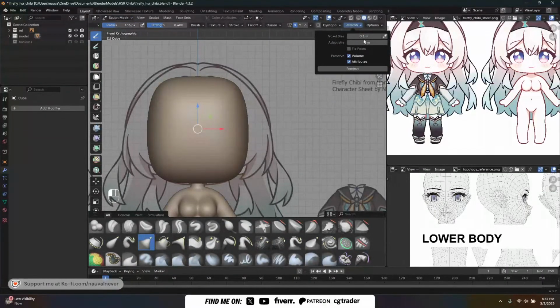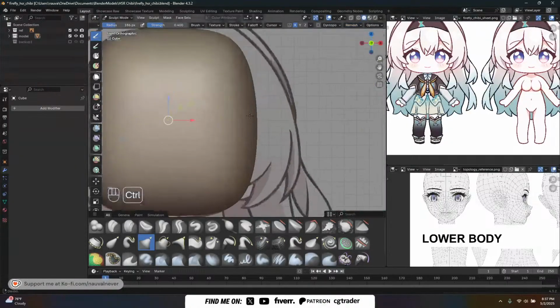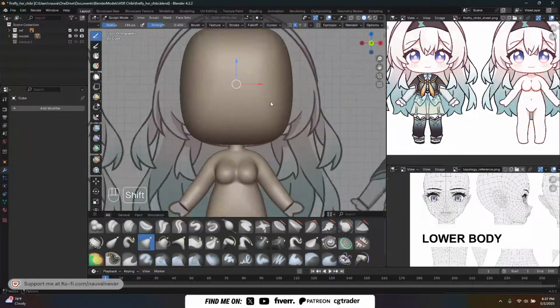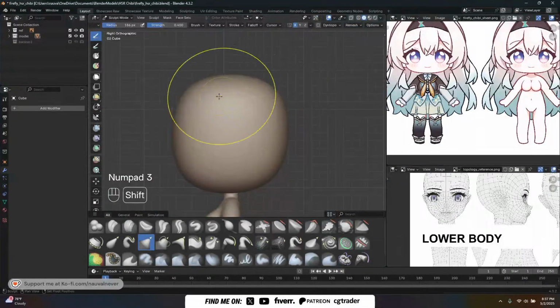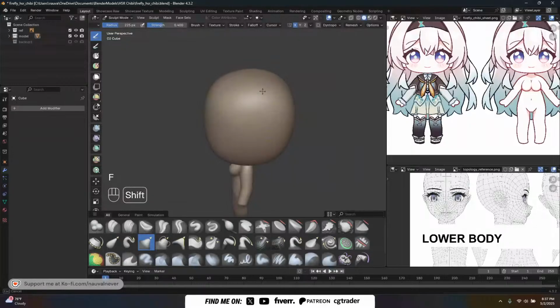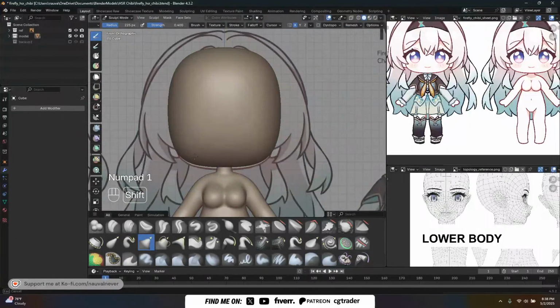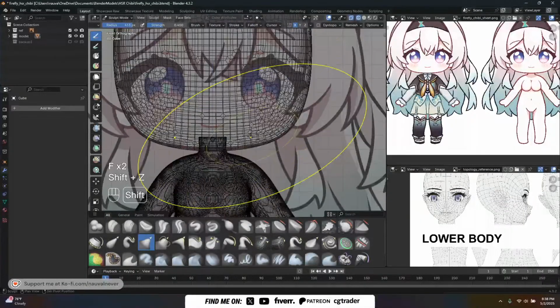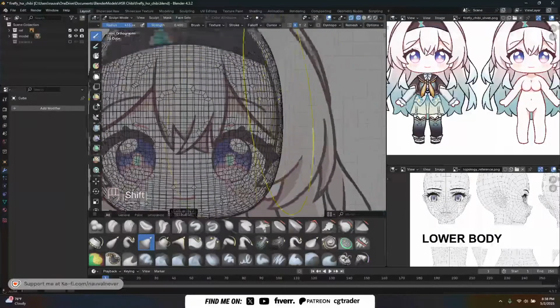Same thing, we are going to apply the remesh right here and maybe apply 0.02. Let's start with that. I think that's too much. Maybe 0.5. There we go. So let's just make this smooth and shape the head just like the reference.